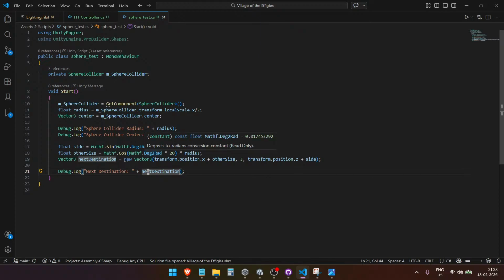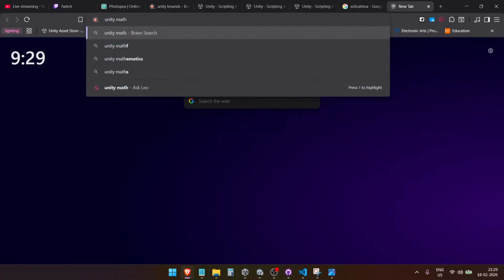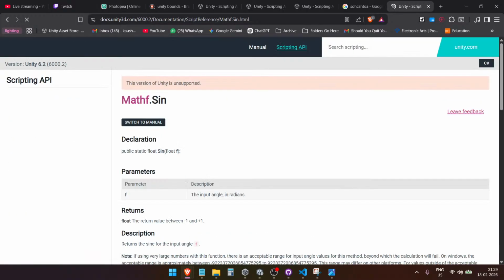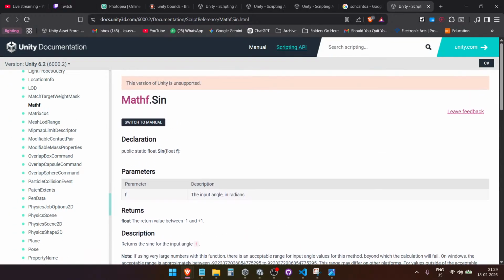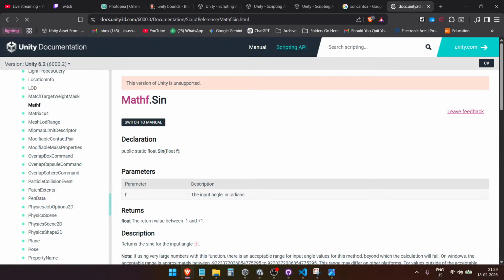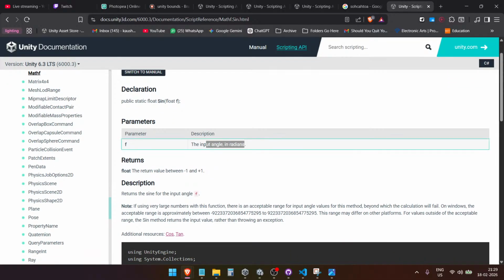Degrees to radians: does it take radians or degrees? Unity Mathf.Sin. Okay, it's in radians.